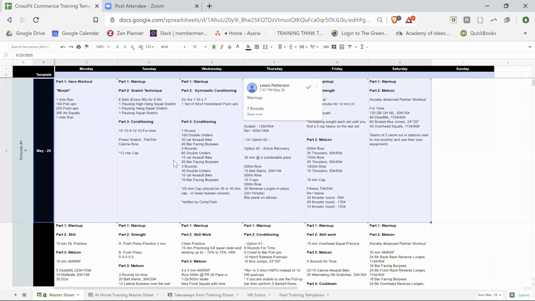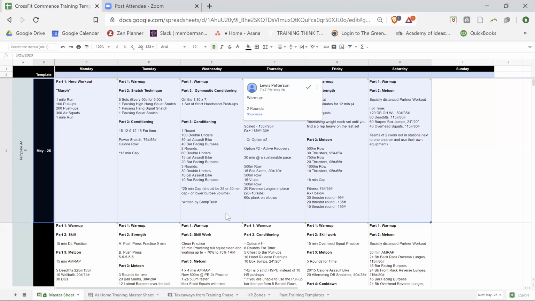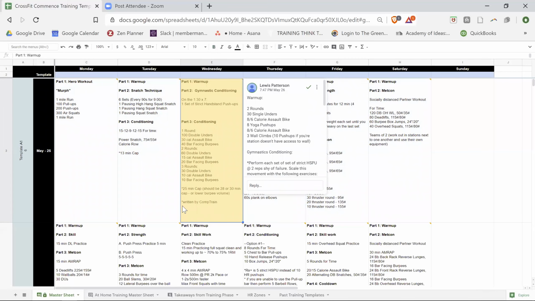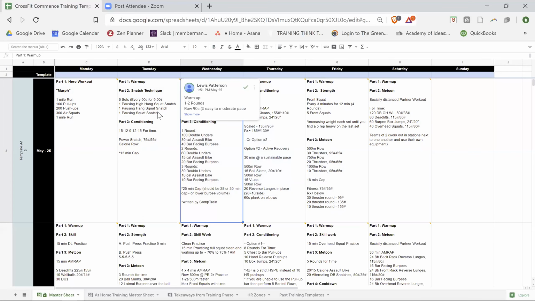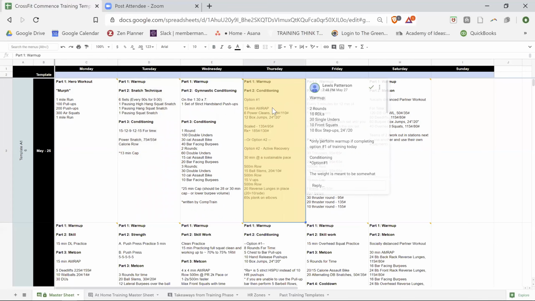Any workouts that are not written by me, I'm going to explicitly say that here, as it was on Wednesday there. I actually forgot to put it on this snatch technique work. Some of these were thrown over elements from Bergeron.